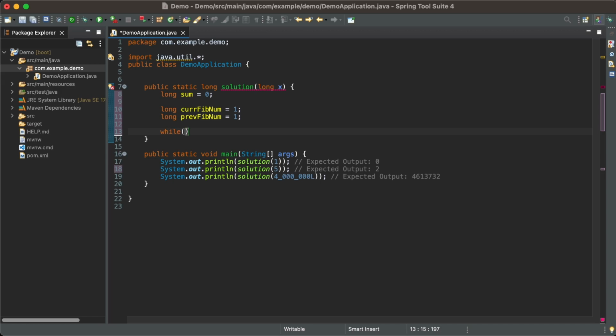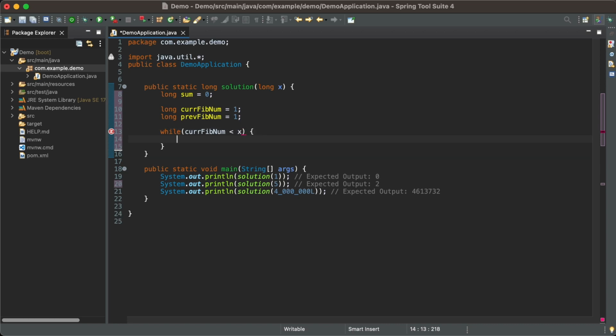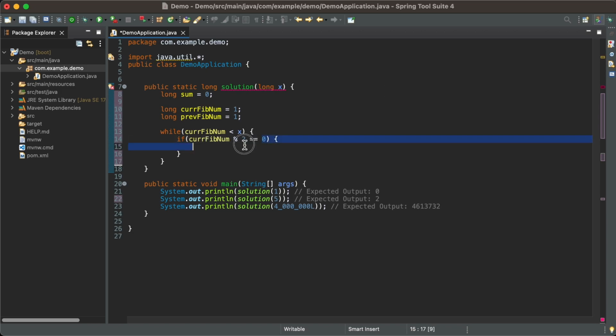And we're going to say while our current Fibonacci number is less than x, we will check, is the current fib number even, right? So if a number is even, it's evenly divided by 2. So if an even number, when you divide it by 2, there will be no remainder. So if that's the case, we will add that current Fibonacci number to our sum.